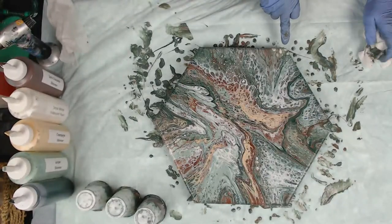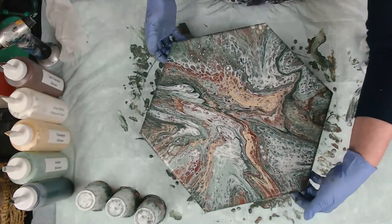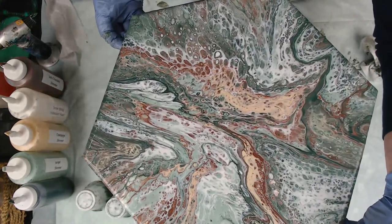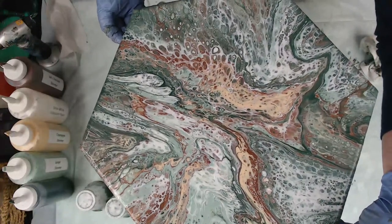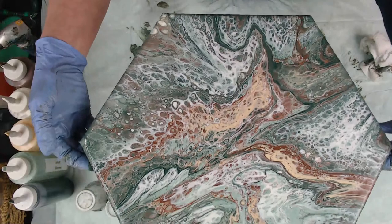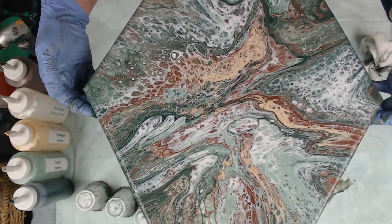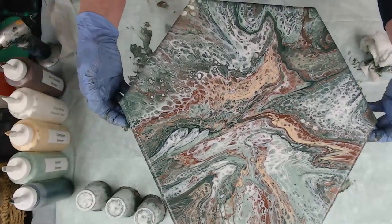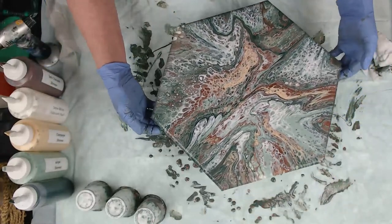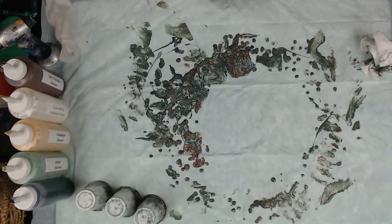Like this little bit of white here on this edge. Kind of give it a little look. That's pretty. Oops. Those colors are pretty together. All right, then move it. I'll go on top here.